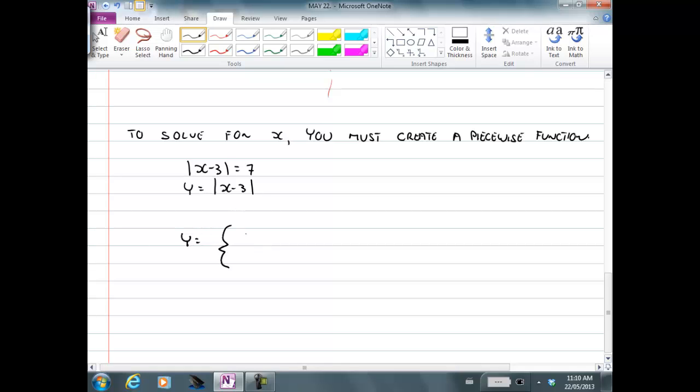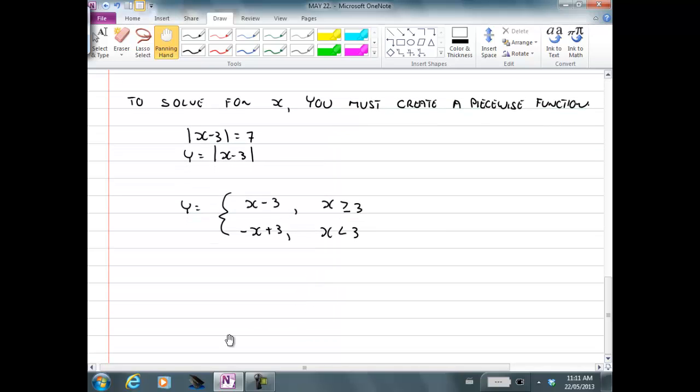So my first one is simply x minus 3, comma, x is what? Greater than, or we'll call it greater than or equal to 3, because we're going to use positive. It has to have an equal to now. The other one will be negative x plus 3, x is less than 3. That's your first step. Isn't it less than or equal? Nope, it's just less than, because you only choose the top when it's positive, it's equal to. When less than, there's no equal to. There's no closing bracket? Well, you could, but it makes no difference.